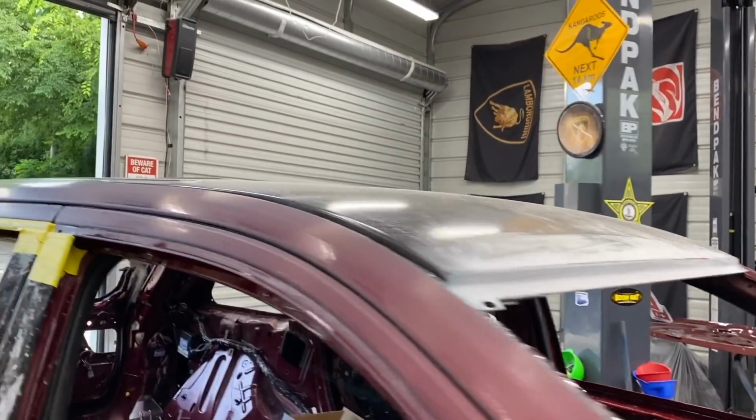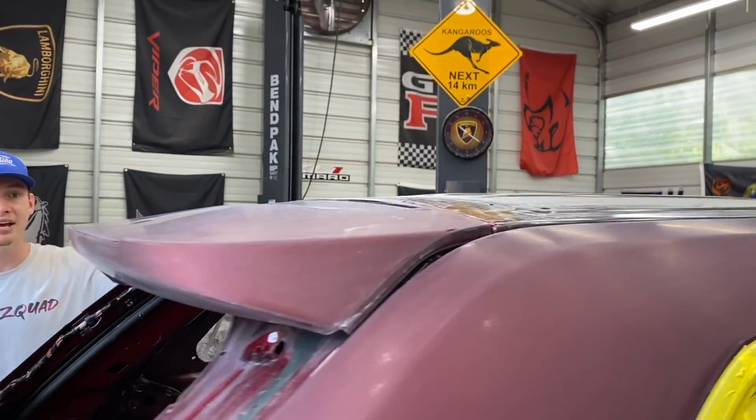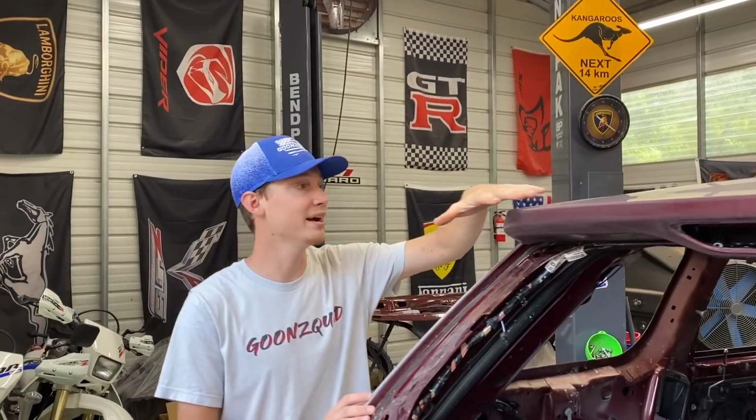So I don't know, we're thinking about painting it the same color as the Jeep or painting it black. What do you think? Black would look really good, but if we do paint it black, we're actually gonna have to, let's move back here, we're probably gonna have to paint the spoiler black as well, right? That way it flows, or could you just leave it red? We're gonna have to paint the spoiler black so it all flows properly, but we're gonna let you guys decide. Let us know what we should do.